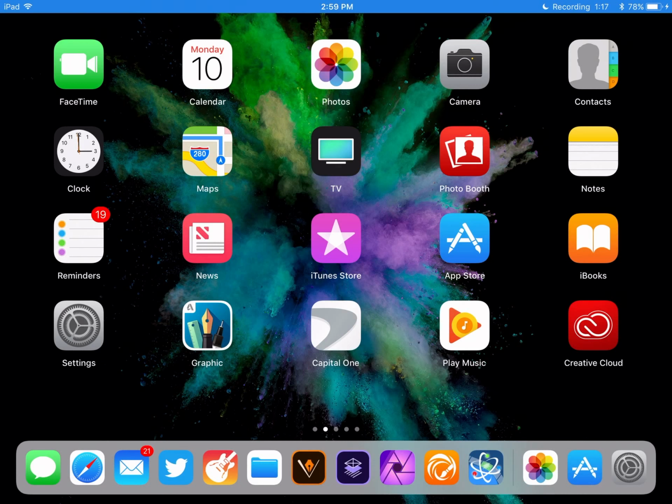I think it's important to remember that macOS and iOS are built off of the same core, so they share the same core foundation. So it makes sense that these things would come over here, and pretty much it's the dock that you would know and use from the Mac, from macOS. So it functions in the same way.